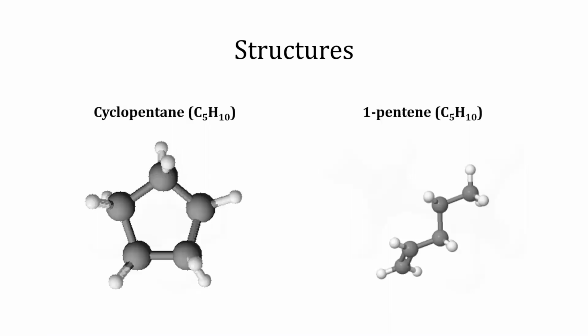In this pair of structures, we have cyclopentane on the left and 1-pentene on the right in its ball and stick model. Although both structures have the same molecular formula, 1-pentene has a larger entropy value over cyclopentane because entropy increases with the chain over ring due to freedom of motion. A ring structure has a restriction on freedom of motion in comparison to 1-pentene, which is a chain and has more vibrational motions it can undergo.